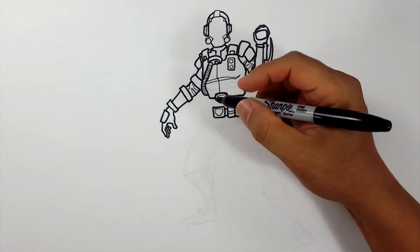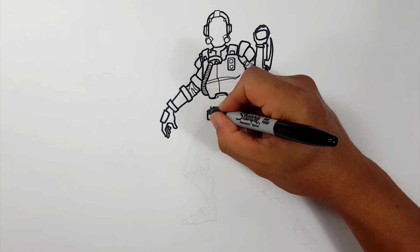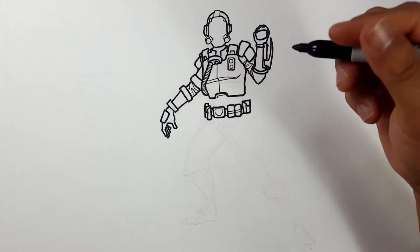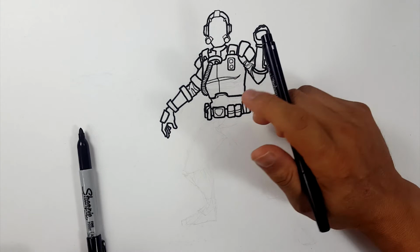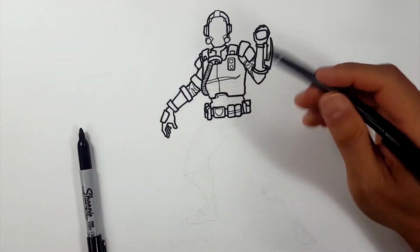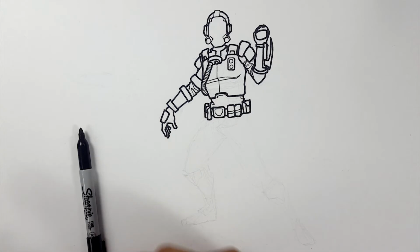All right, and so on the other side, he's got, again, more packs. So all we got to do, extend the belt, draw packs like this. And we could probably do one more if we can fit it in. If you can't, no big deal. All right, and that's all I got to do for his stomach. Now he does have like a ribbed feature in there from the material, but I'm going to do that with color. I'm not going to worry about it now. I am going to add my creases and folds just to make it fun.